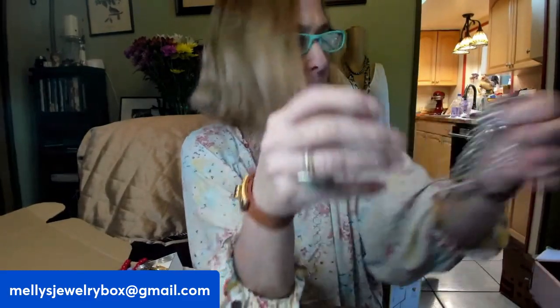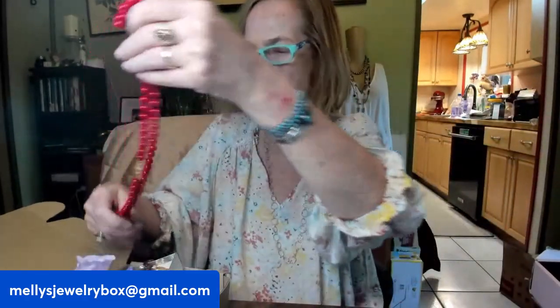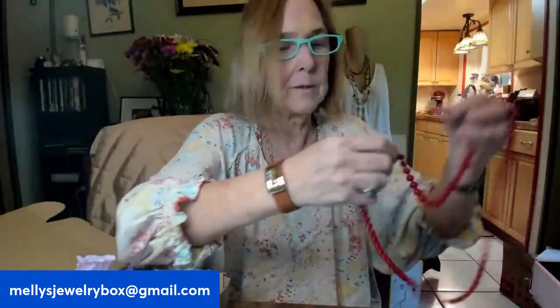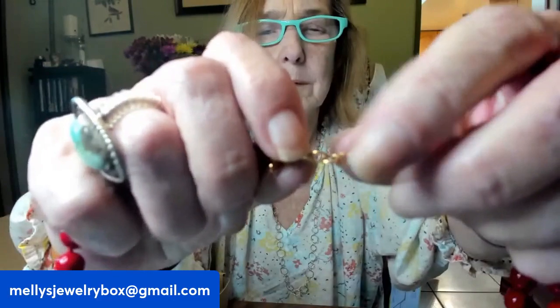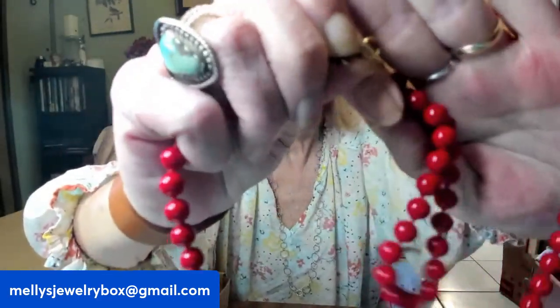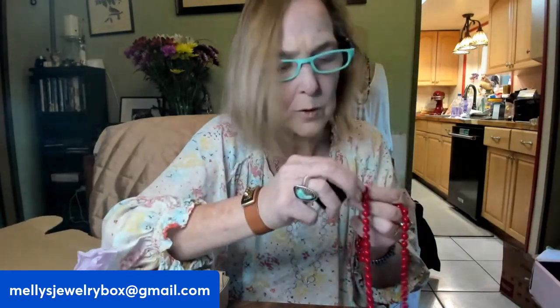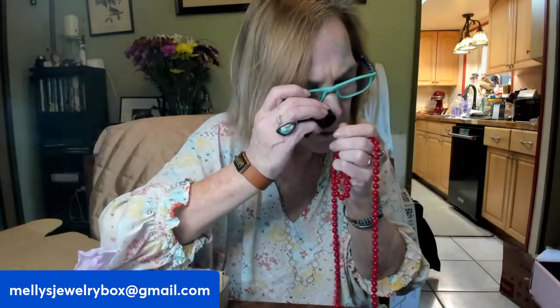Probably like a 7. Oh, you could put it anywhere you want, I think, because it's a lobster claw and all these links here. So, okay. Multi-size. This looks very Monet, doesn't it? Yes, it does. I thought it was a sister. Oh, it is a sister claw. It's got to be Monet, especially with the sister claw. Look at the gold tone on that, though. It almost looks gold tone. I know my camera focus sucks, but life goes on. I'll double check. I don't think anybody else used that, though. In costume. Of course it's the wrong side. Of course it is. Yeah, it's a Monet.